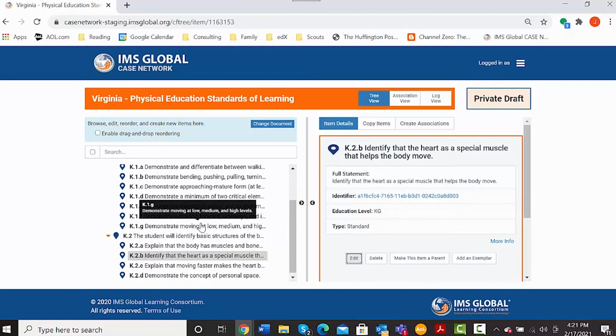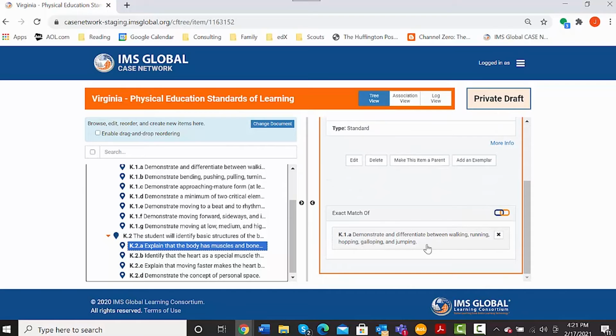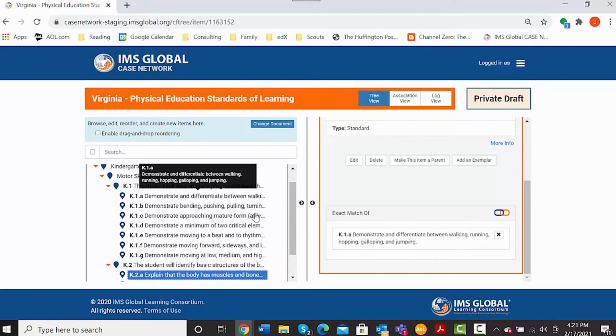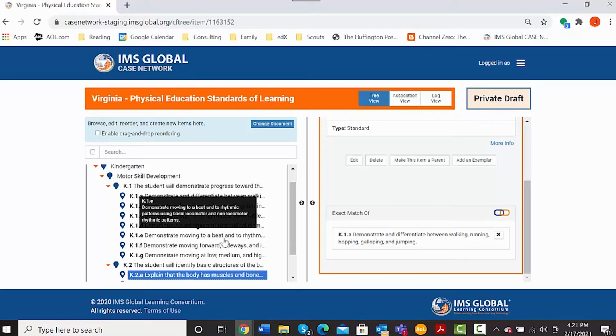Okay, now one last thing about copying I should bring up: if you click on an item that's been copied and you scroll this list to the right, you're going to see that there's an association, because I copied this item from this item. It maintains an association with the original that it was copied from. And you don't want those associations, right? In another video, we'll talk about associations and what they are good for. But here, this association is just a remnant of the fact that I used the copy function to save time.